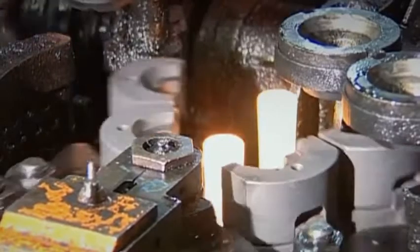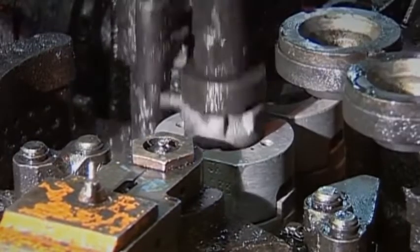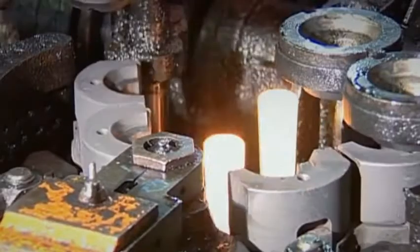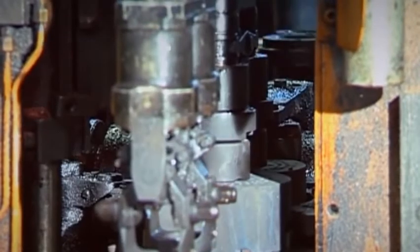Now the bottom of the first mould shapes the neck, which will become the top of the bottle. It's turned over and put into the next mould, where it's pumped up with compressed air and pushed against the sides to form the final bottle shape.